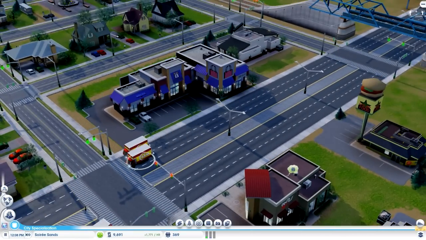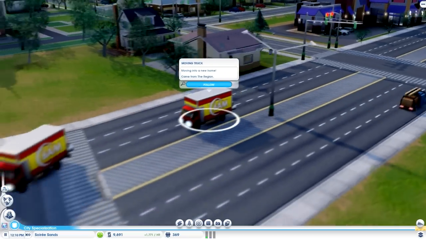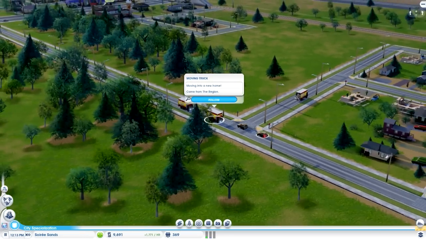This is 6 a.m. Where is it going? Following, moving into a new home. Came from the region. Okay, let's go see where they're going. Wow, he is hauling it. I'm pretty sure he's breaking the speed limit right now. I'm just saying.